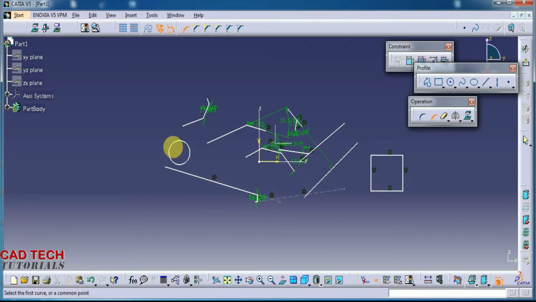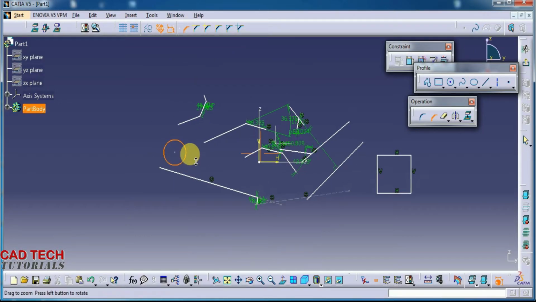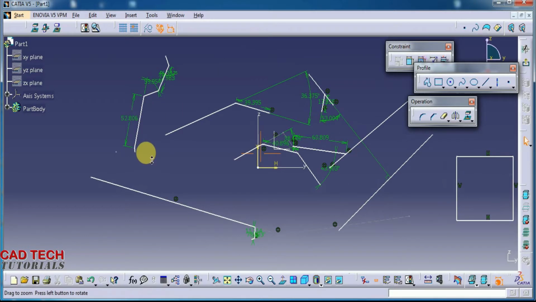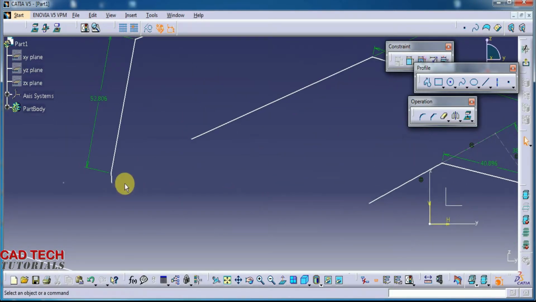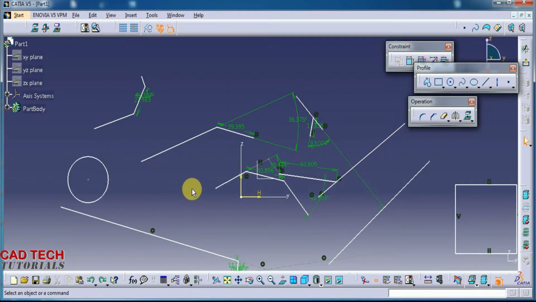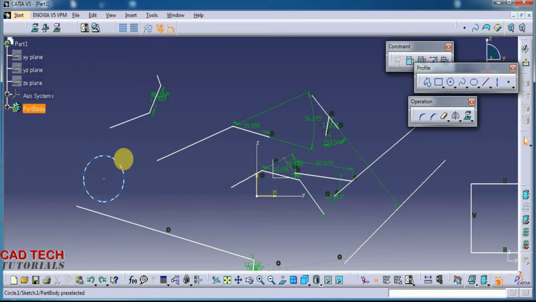Let's see if chamfer works on a circle or not. Okay, it's working. I never expected this. One line and one circle, here we can form a chamfer.